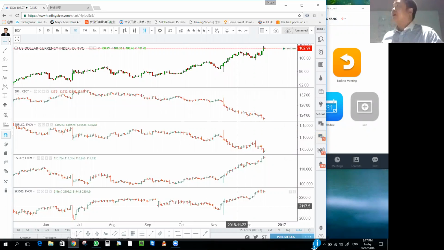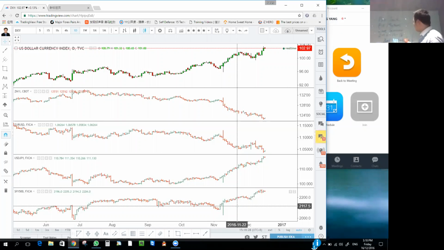The bond goes down, right? So once the bond goes down, we know that the yield goes up, because the calculation is very simple. For every bond, you have a face value, how much money you invest, and you have the coupon rate. The coupon rate is like you lend me the money, I pay you as interest. The coupon value stays the same, so this one is fixed. And if the bond price goes down, the actual yield will go up.